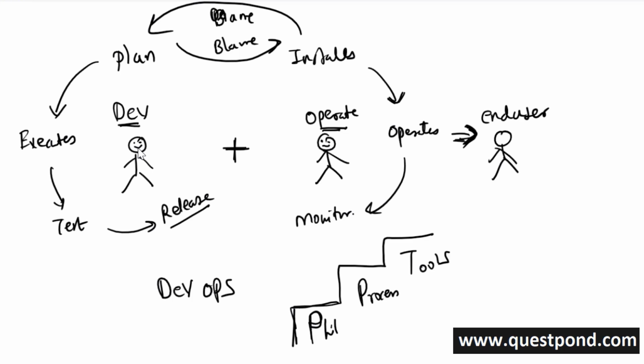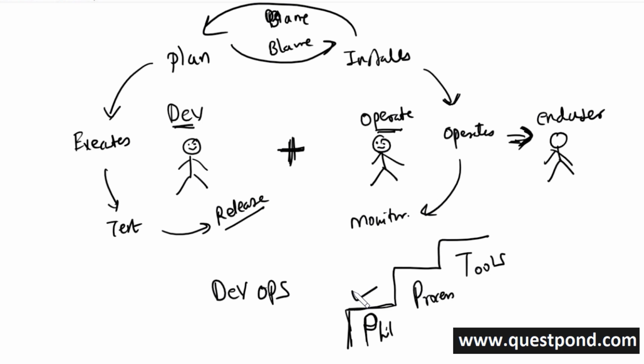So the first important thing here is the philosophy that the development team and operations team are not two different entities, but they are one entity. They should sit close to each other. They should work close with each other, and they shouldn't be doing the blame game. So that is the first step. Philosophically agreeing that these two are not different departments. So now once we have agreed philosophically, the next step is the process.